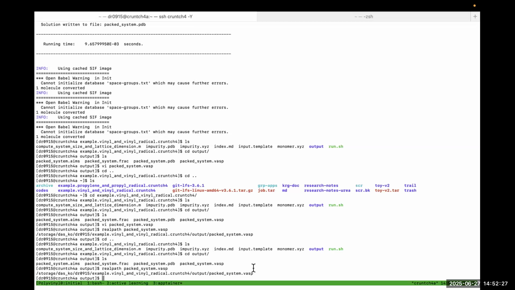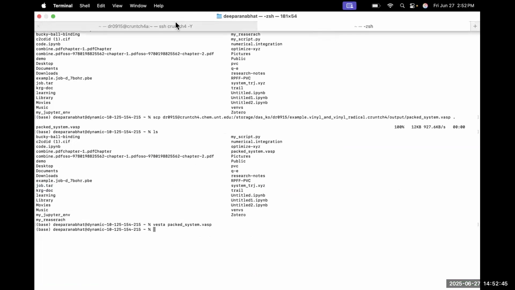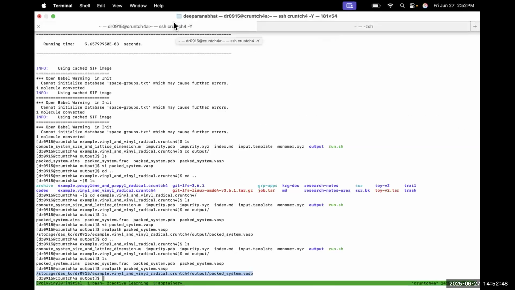And then we need to copy that real path. This one. You can do P and tap that and B tap. And then quick question for Bharata: do you know if we have Vesta in crons? For those of you who do not have Vesta in the crons, we have it on the local. I think we do not have it in the crons. Okay, go to your local computer.